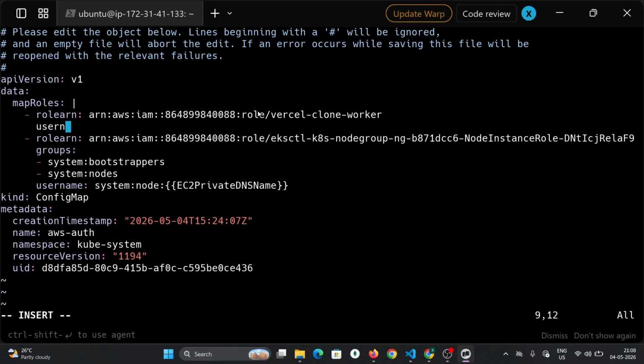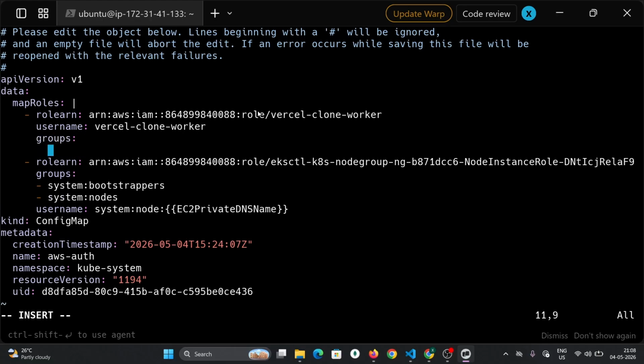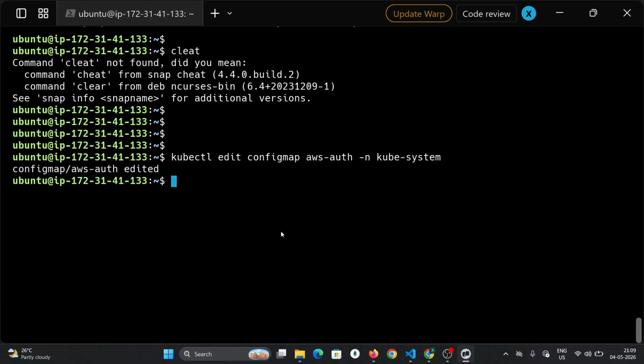Add a username like vercel-clone-worker, add groups, inside groups system:masters. That's it. Escape, colon wq, it will be applied automatically.